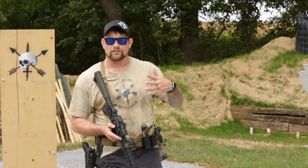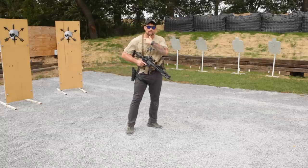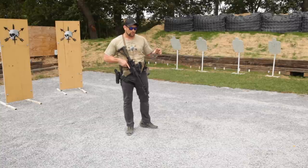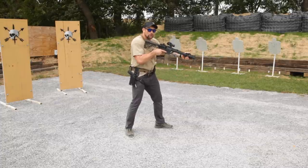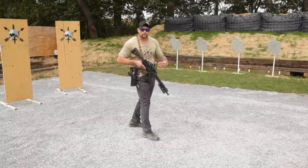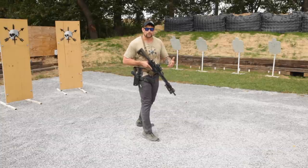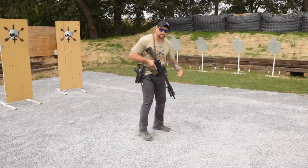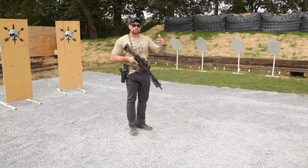So what we're going to be doing today — the Green Beret turn drill — we'll be facing either to the right side of the range, to the left side of the range, or to the back of the range at one point. The complexities involve the carry configuration of my rifle: could be up, locking it in this way, could be down, bringing it up on target. It can also be which foot is forward — this is a lead-up into movement. My right foot could be forward as I'm moving and I shoot off whichever foot is forward, work off that platform, become stable and make it work. I can also vary the round count or rhythm to engage the targets with.